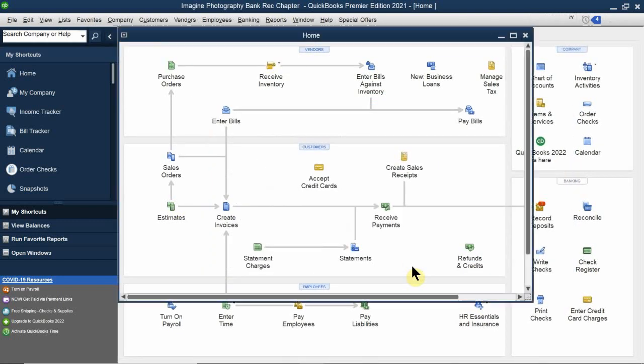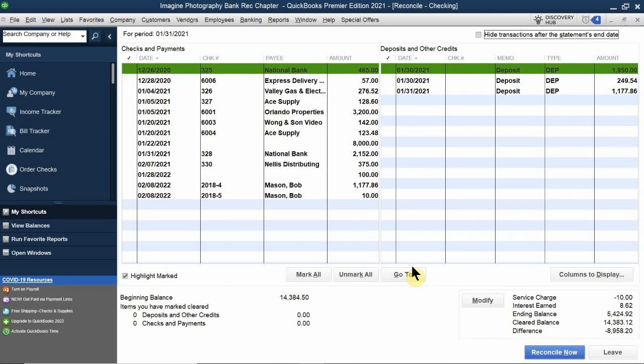Okay. And once I get to this page, this is where I'm going to be matching my books to the actual statement. This is the general area. This is what I want to do. I take a look at all of the transactions that happened. So right now we're currently in February. I don't need to see February. I only need to see every transaction that happened between December all the way to January, okay?